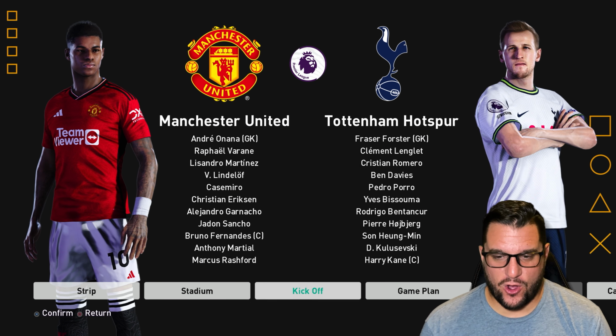Fraser Forster gets the nod in goal. Romero, Longley, Ben Davies and Pedro Porro at the back. Højbjerg, Bissouma and Benzema in midfield. Son Heung-min and Harry Kane are leading the line, and that is where you expect their goals to come from.